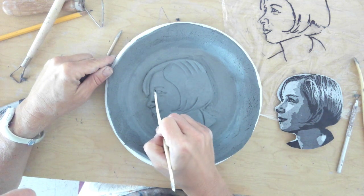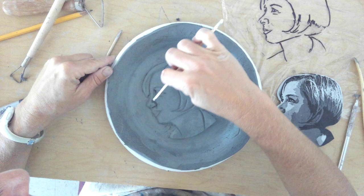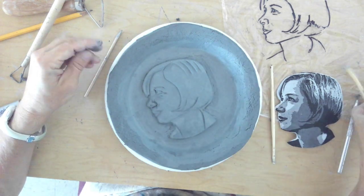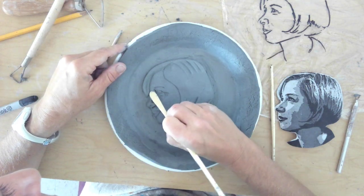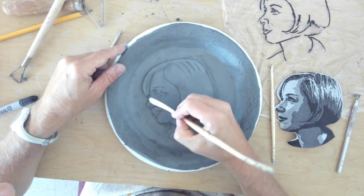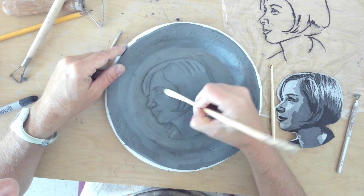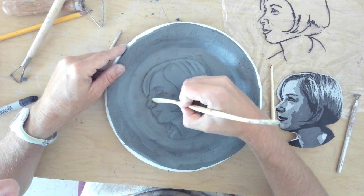So I'm going to take a deep indentation in front of the eye. I've done sculpture before, so I know just by feeling my face that this goes down. I can use my finger, or maybe a larger tool — this one has a bigger area. Play with different tools and see which ones you like. I'm going to be aggressive with this just so the demonstration doesn't take forever. I know around the eye, the eyebrow will stick up, so I'm digging around the eye. The eye looks kind of funky right now, but I'll fix that later.